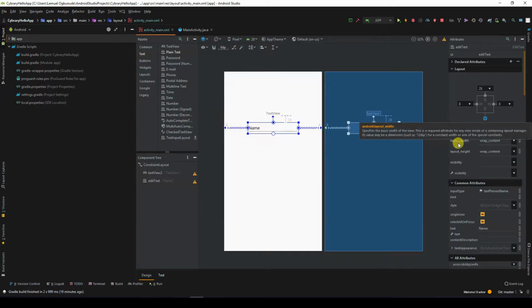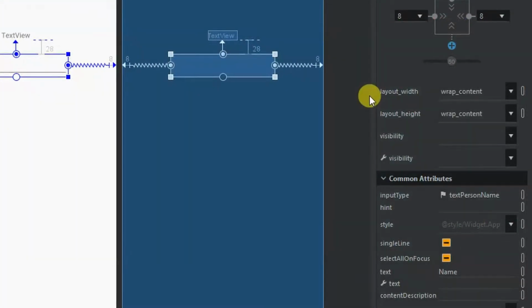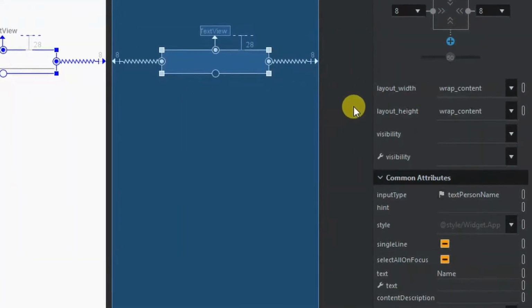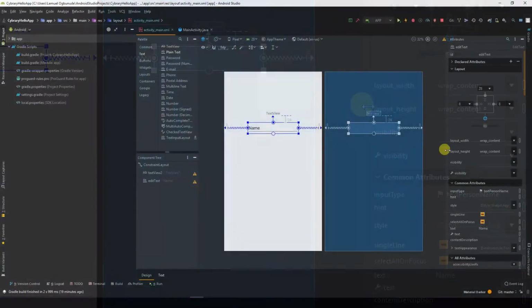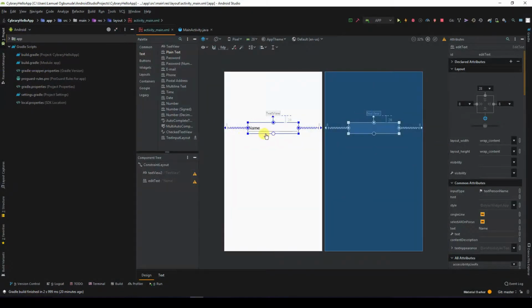if you look at the right, you would see layout width and layout height. If you want the width of a UI element to just be as large as the content in it, you can use WrapContent.